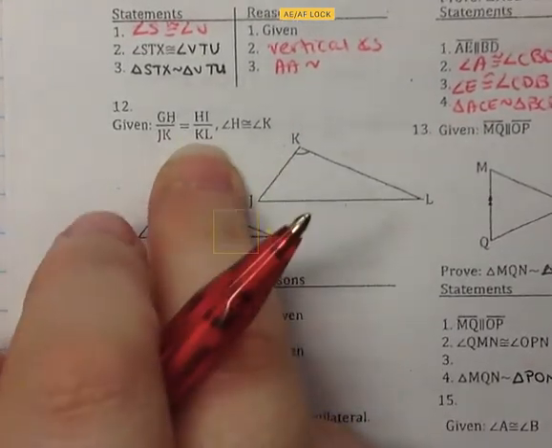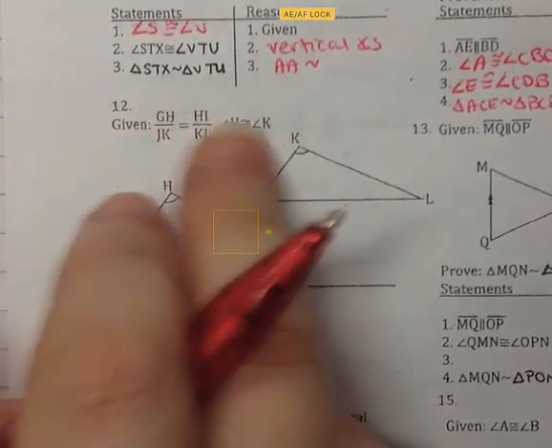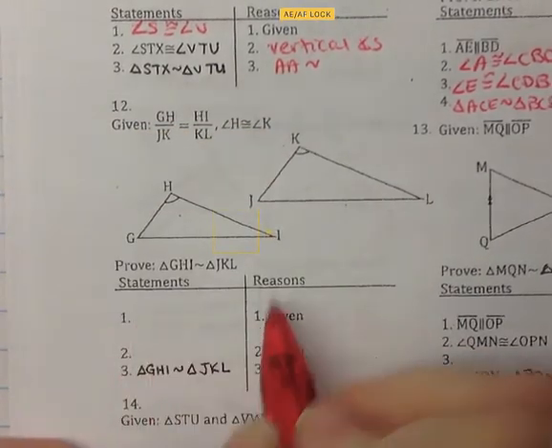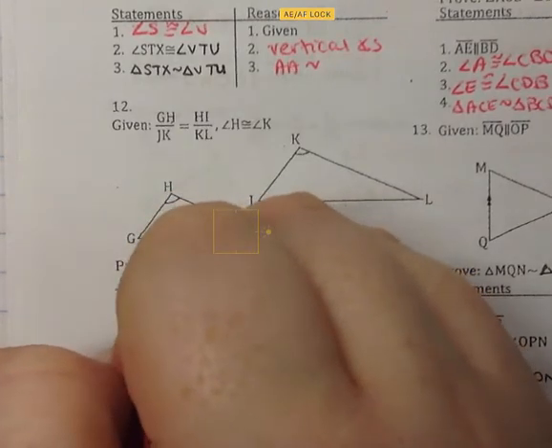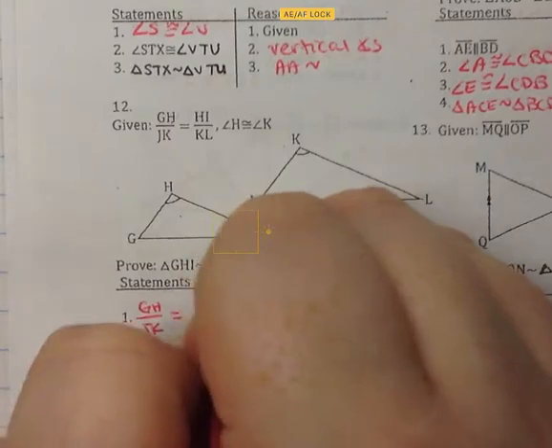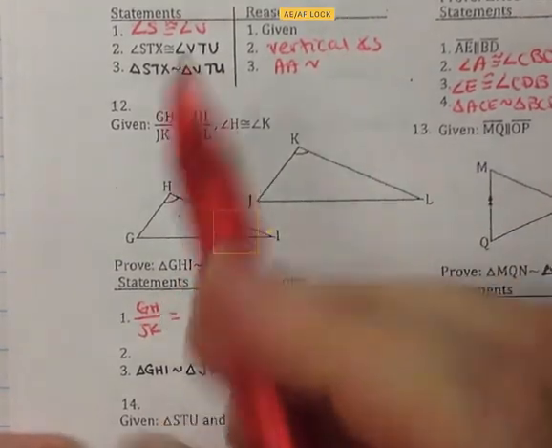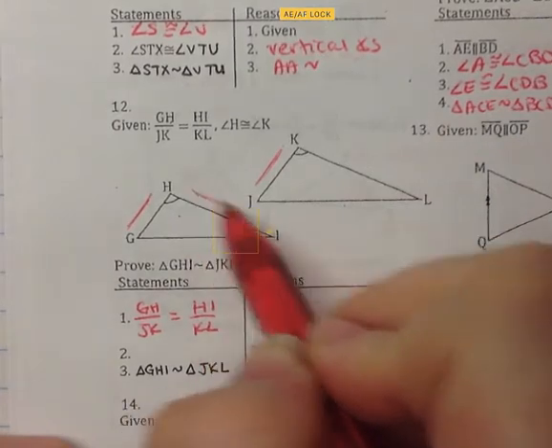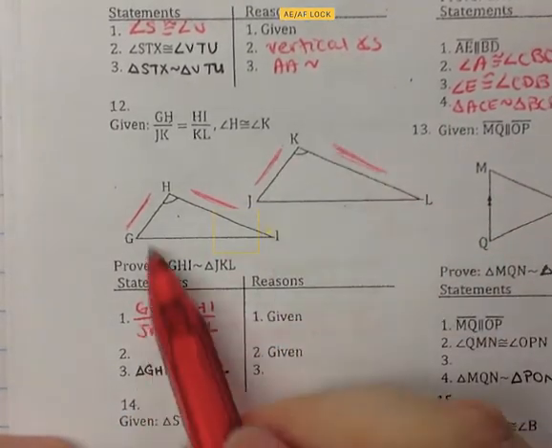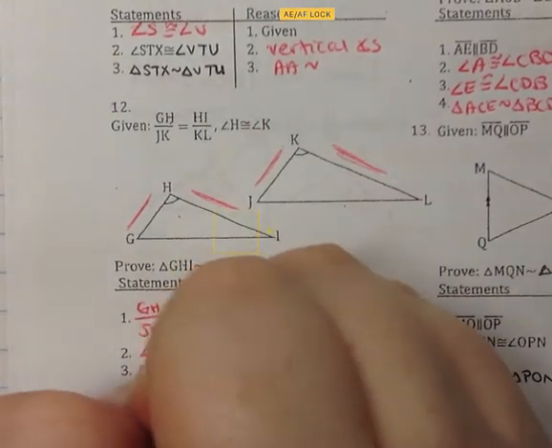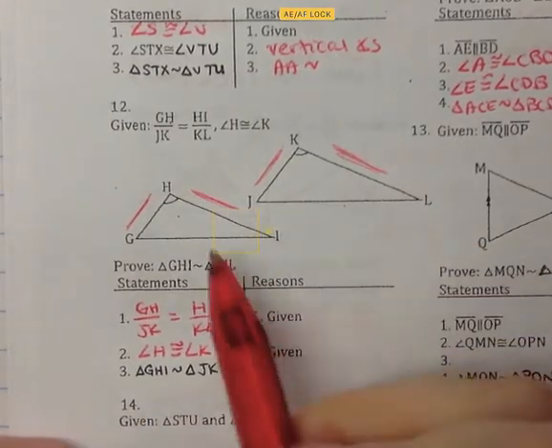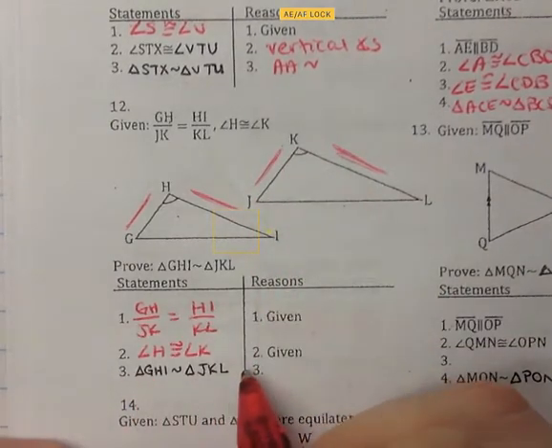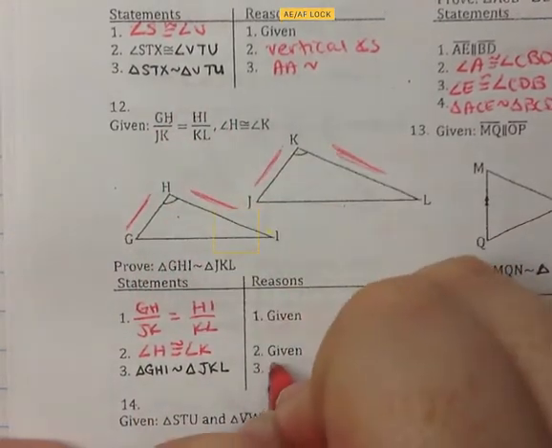On this next one, we do already have two fractions and one angle marked congruent. So that leads us to think it's going to be side-angle-side similarity. We have to make sure that the angle is in between the two sides that are marked. So our first statement is length GH over JK is equal to length HI over length KL. So I'm just going to mark these. GH is right here over JK, and then HI over KL. Then statement 2 is angle H is congruent to angle K because it's given. This angle is actually in between these two marked sides, so that is good. That means that our two triangles are similar because of side, angle, side. Two fractions mean we should have side-angle-side similarity.